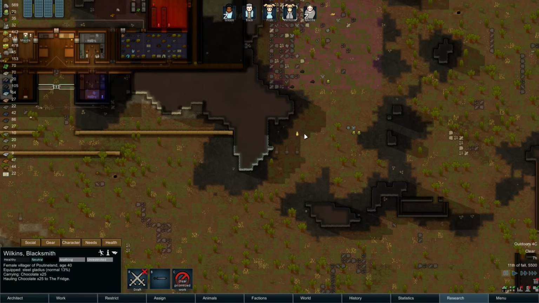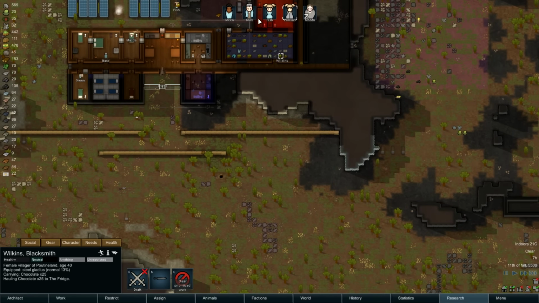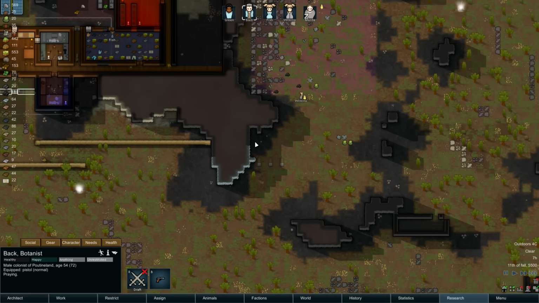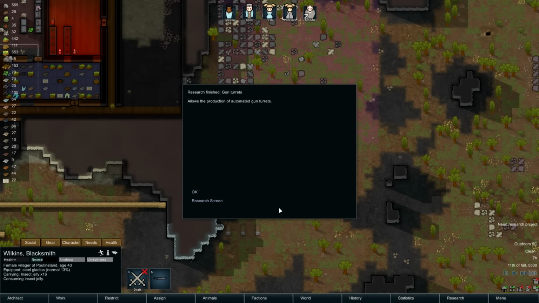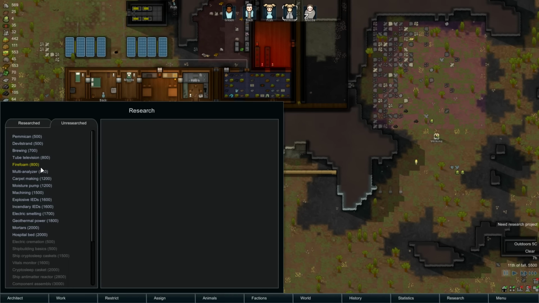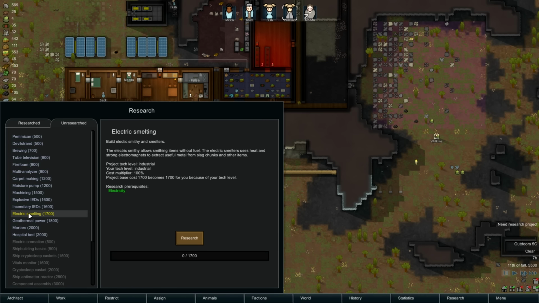Alright, so Wilkins, what are you doing? She's hauling the chocolate. Back. I want you, you know what, you just do your thing. Research is done, so we need new research. There's a few things I saw. Where was it? Yeah, it's electric smelting.